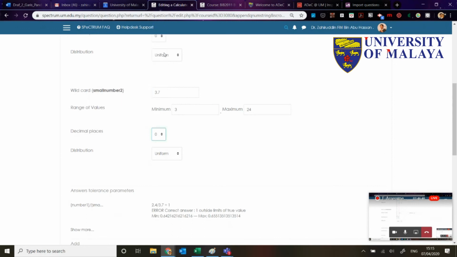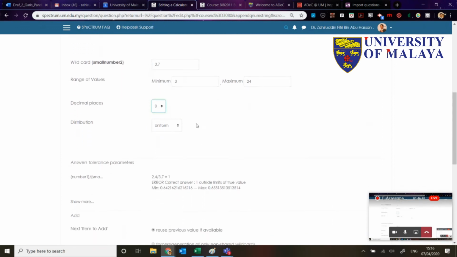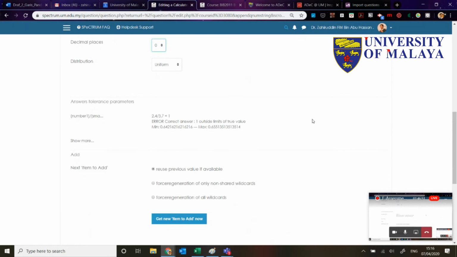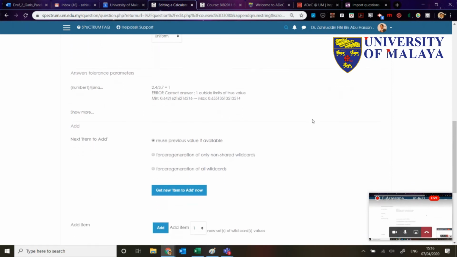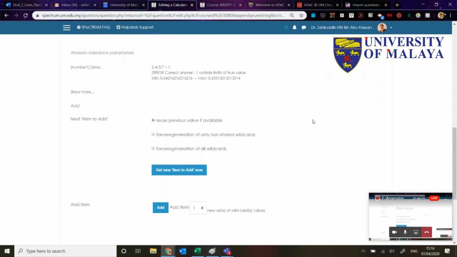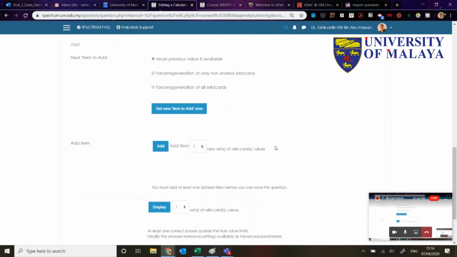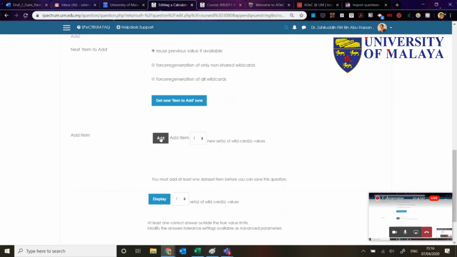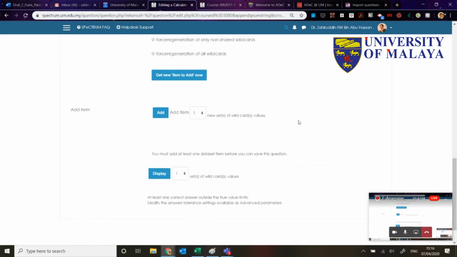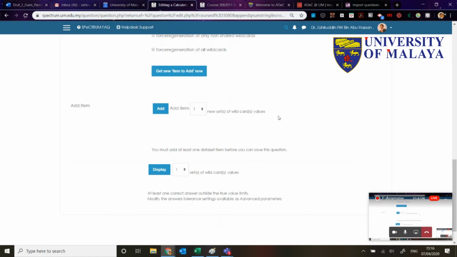Again, I don't want any decimal places, with uniform distribution. Now let's set the wildcards, or the number of questions that the system will generate for the students. Let's say I set it to 20. So there will be 20 random sets added.